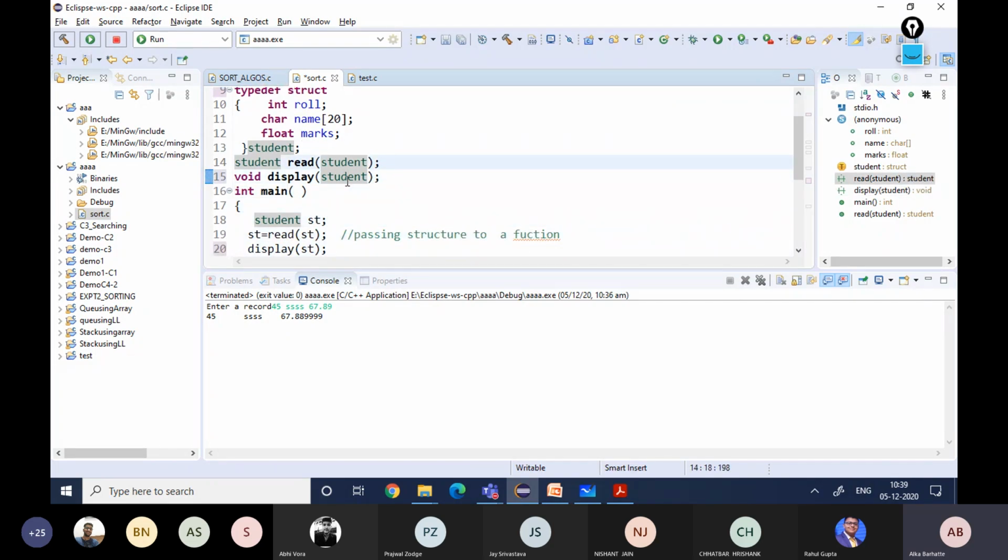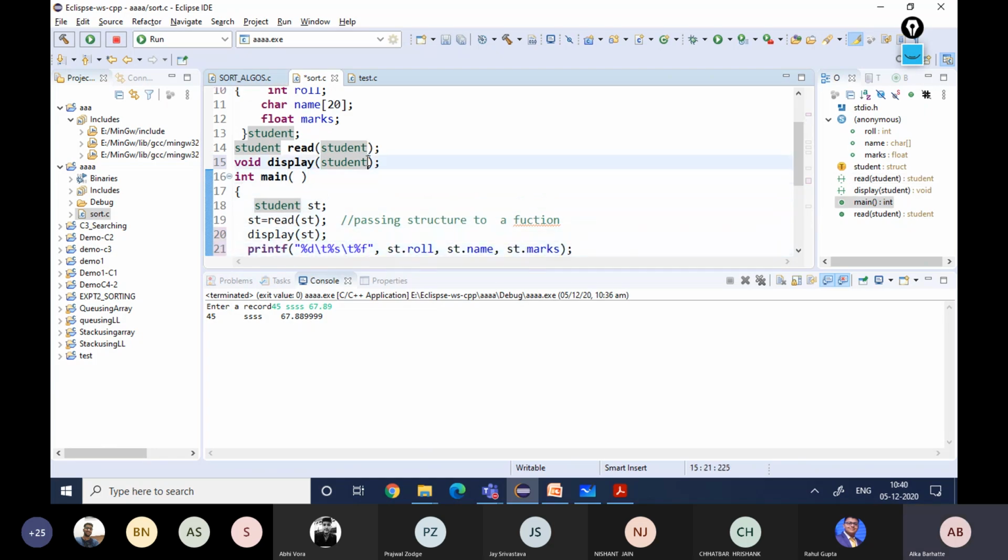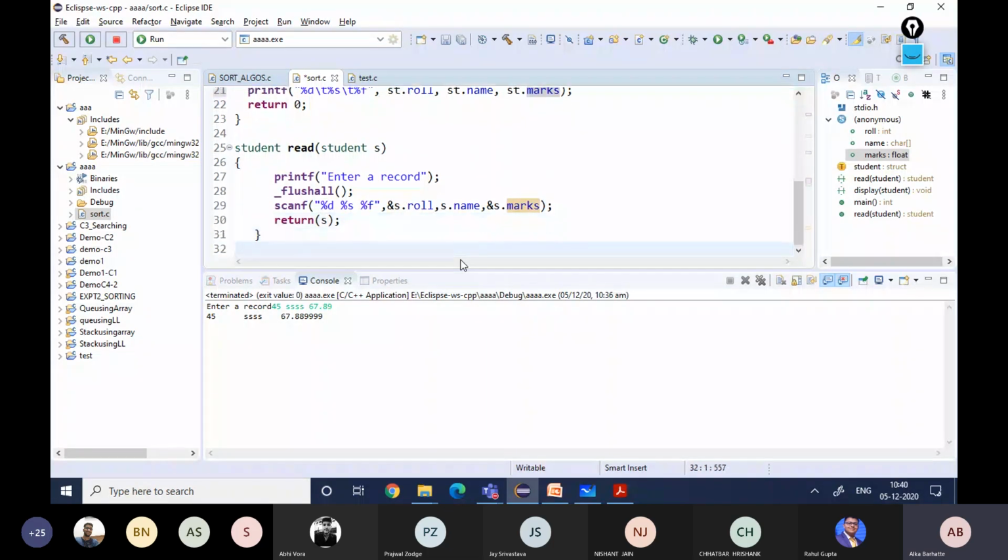Just like we write integer or float, we are representing the prototype by using student as the data type. These are the prototypes for read and display, and now this function can be defined.